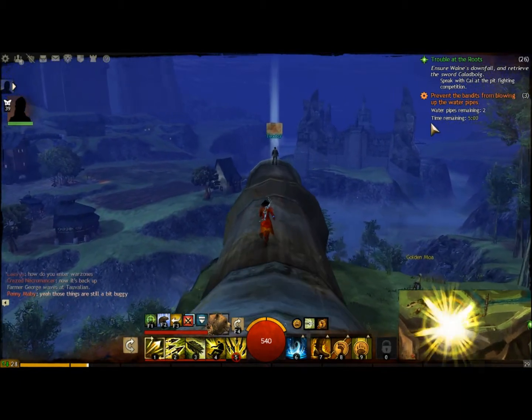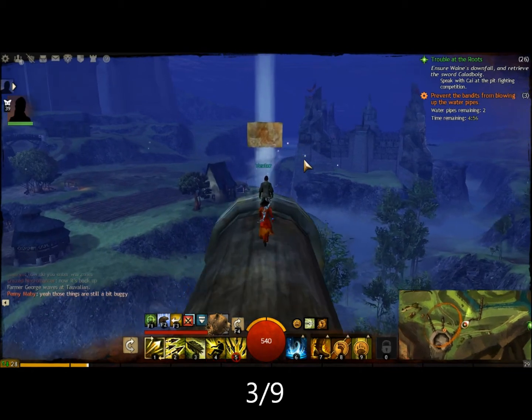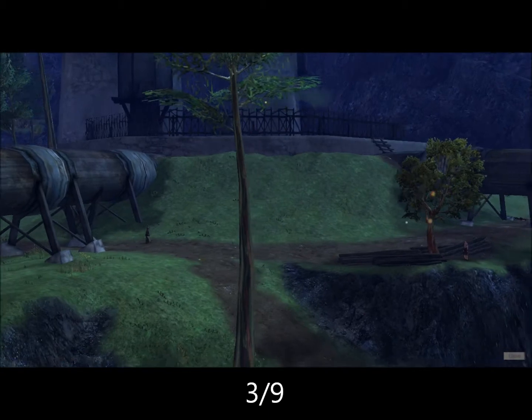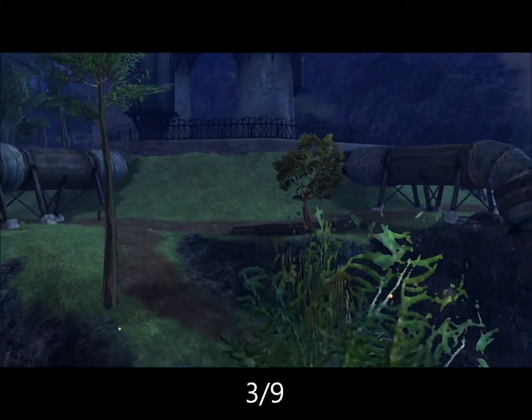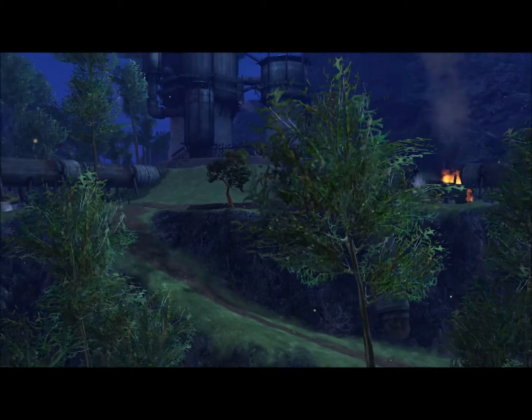There's usually an event, this one right here: prevent the bandits from blowing up the water pipes. There's usually this event going on. So if you're in need of doing that event for any reason, you're walking by, you see it, you'll know that you can get the vista here pretty easily.